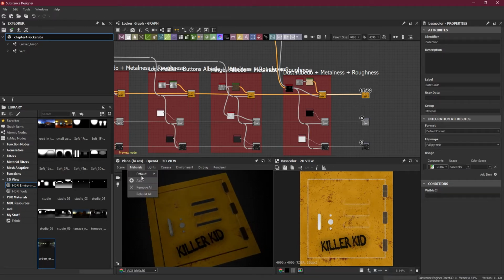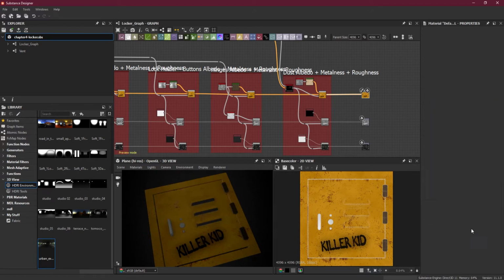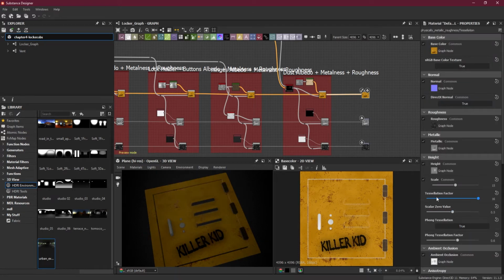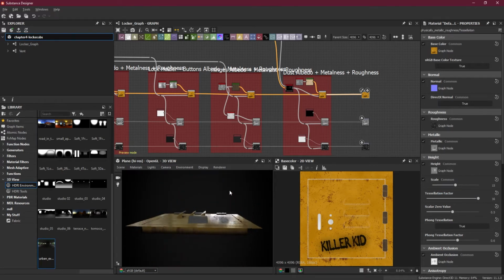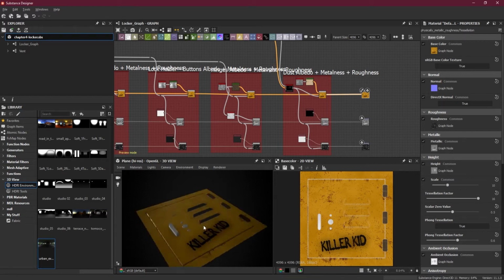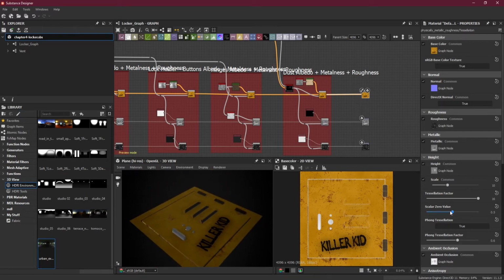So if I go to material and default edit, just see my tessellation factor is around 16. My scale over here is 15. So let's do one thing. The scale, I will reduce it to 10. Let's see how the 10 looks like. I think 10 is fine for now. Okay, but tessellation, it's 16.